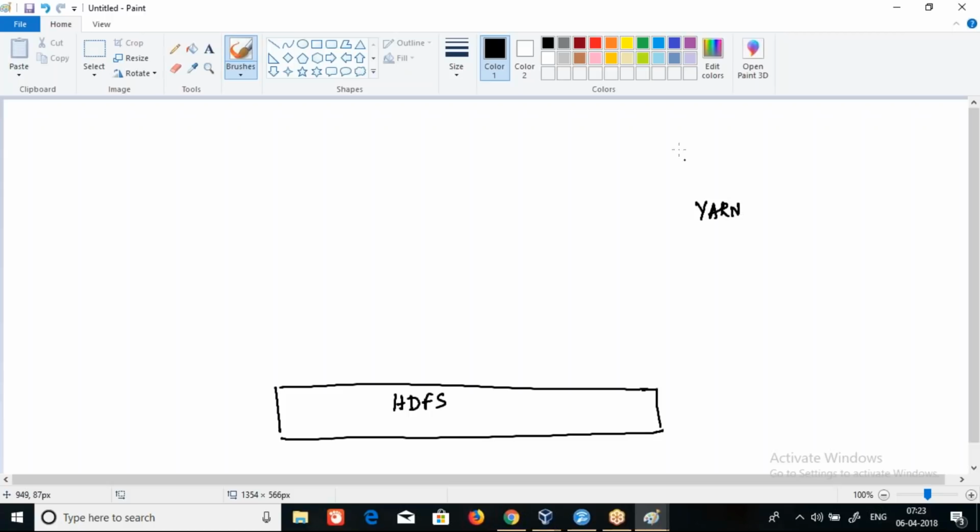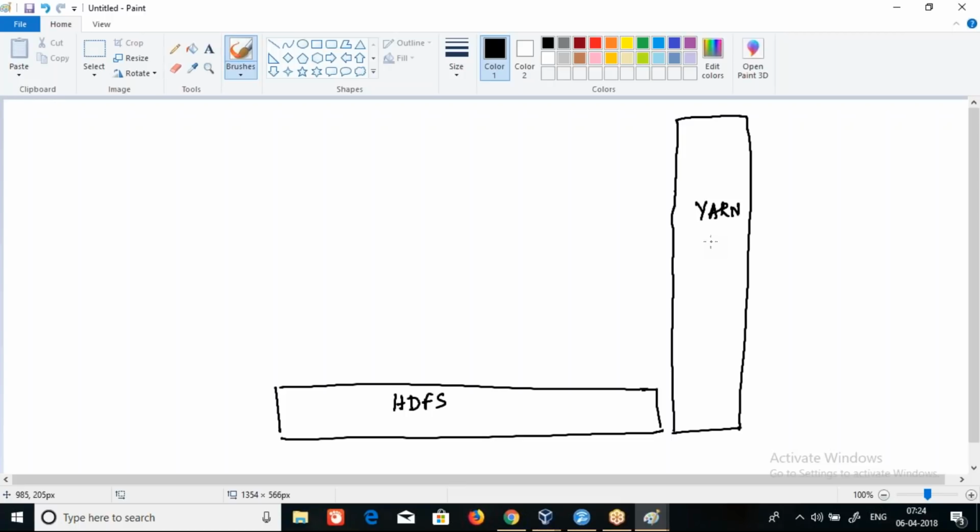This is the base. When anybody says they have installed Hadoop, and any new releases come in Hadoop, these two will be modified. These are the base of Hadoop. Now HDFS is used to store the data. Yarn is used to schedule your processes or manage your CPU cores and RAM.